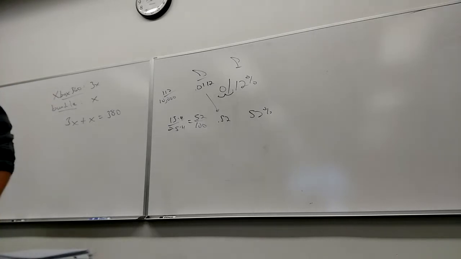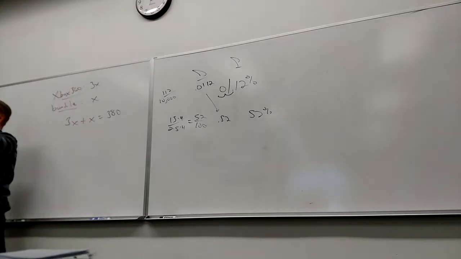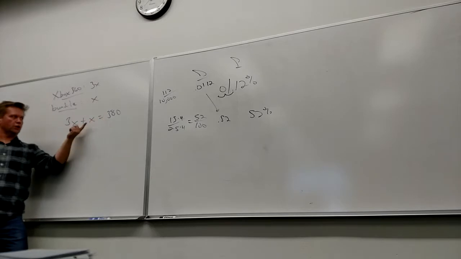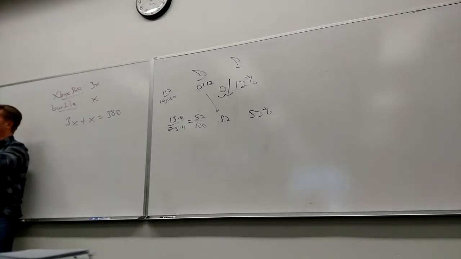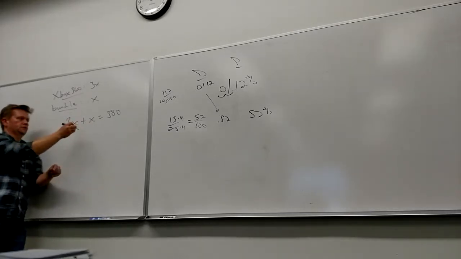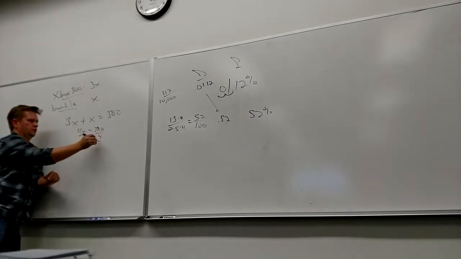Cool. That's all about taking a lot of words, but then making it into a math statement. Why can I do that? Because I have two things that together make 380, and they also have a relationship to each other. One is 3 times the other one. So I should be able to represent it as a total of 2 things that are related to each other. Mathematically, the related to each other becomes like terms. What's 3x and x? 4x. And then I just divide by 4.